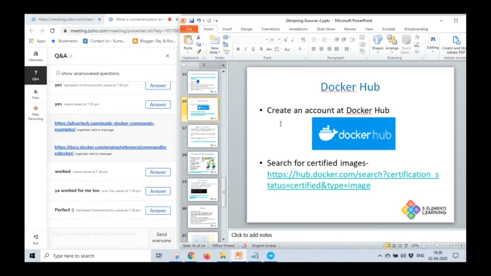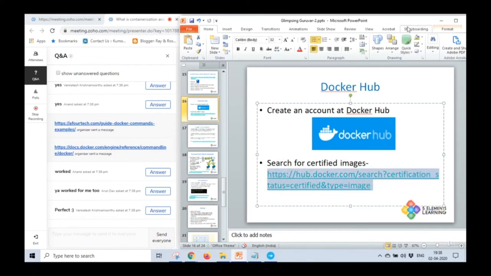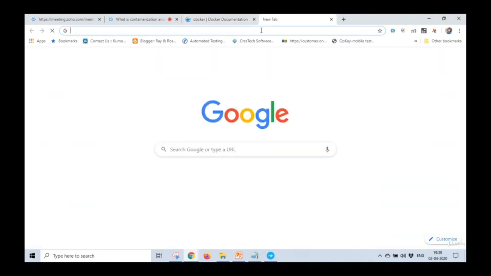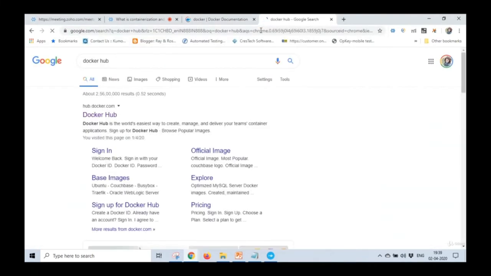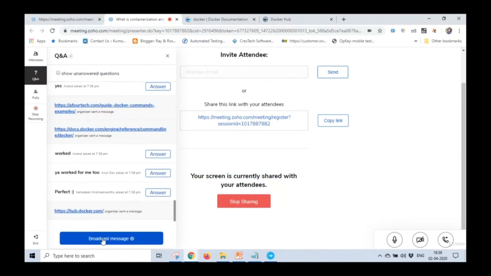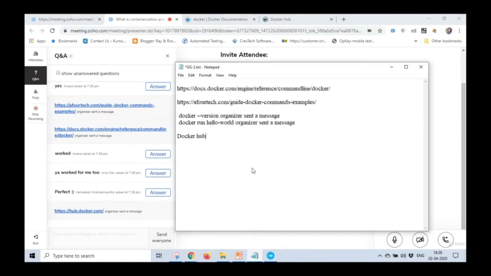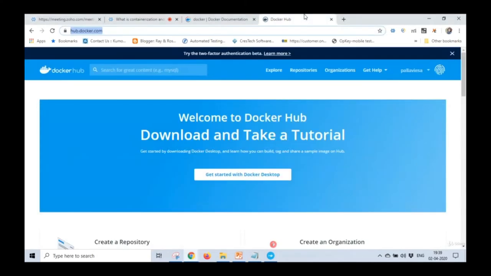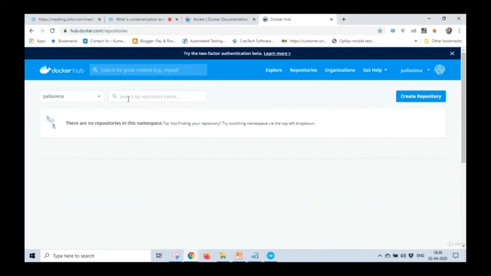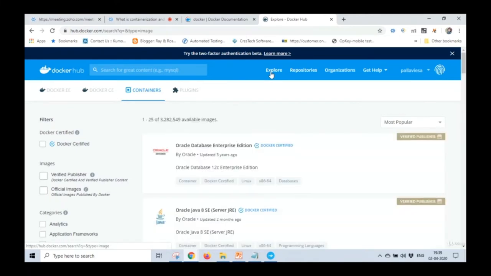Ramit related it to Maven. So, there is something called Docker Hub available. Let's go to Docker Hub and have a look at it. You can quickly sign in and create your account at Docker Hub. What is available at Docker Hub is a complete list of images or repositories which people, organizations, and publishers have built and made available for general public use.